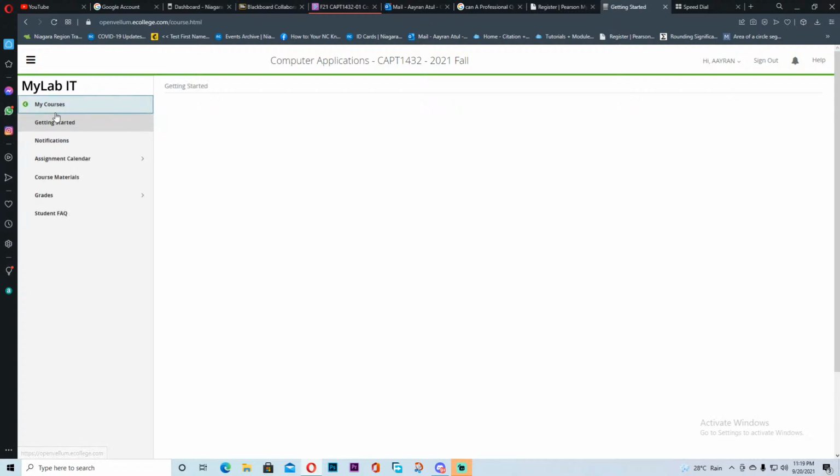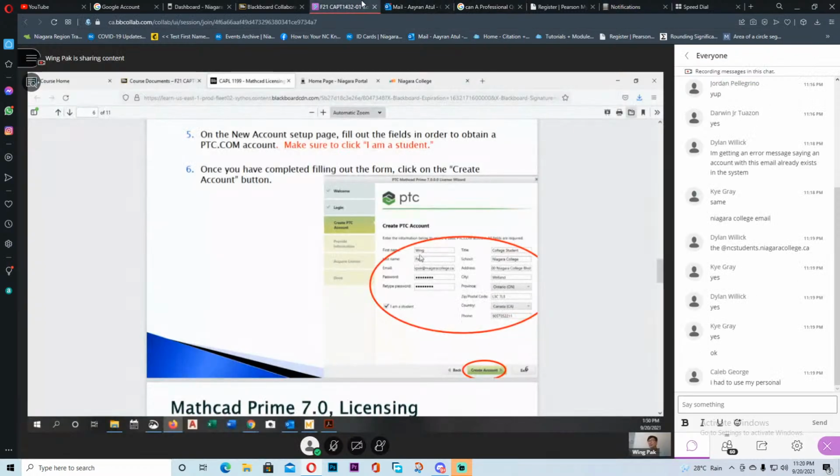So let me ask you to do this. Use a personal email. So instead of using your NC email, use your personal email. Okay. So next page is where you create your account. It should work using NC student email. I don't know why it doesn't. But if that's the case, it doesn't work. Use your personal email. Make sure though, on the next page that you select this option saying I am a student.